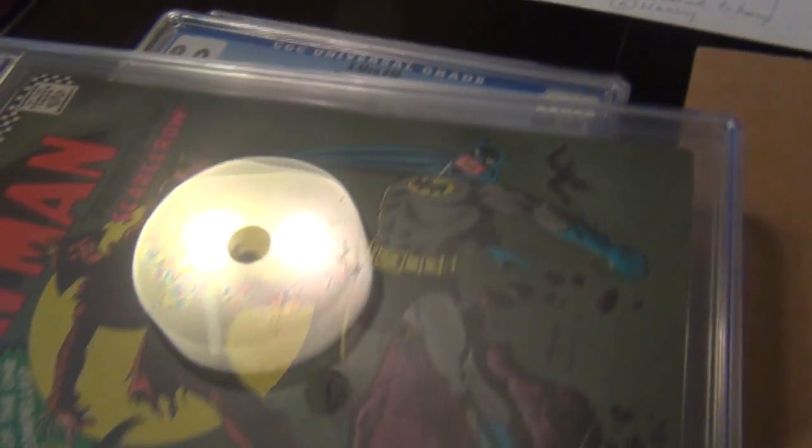Let's take a look at the spine. Okay, let's look closely. There's 1, 2, 3. Let's count again. I lost count. That's 1, 2, 3, 4, 5, 6, 7, 8. Okay, so potentially you're looking at something that has 8 spine ticks right there.